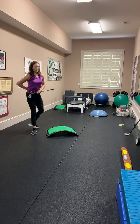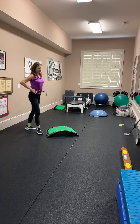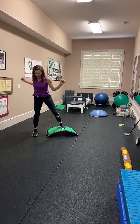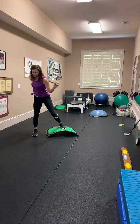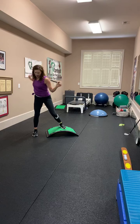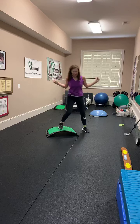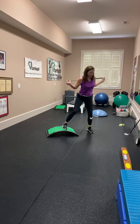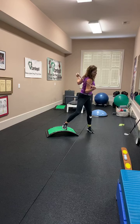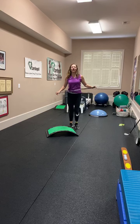So if you're doing this for exercise, work a little bit on your core. Pull your belly button into your spine. Keep your waist nice and tight. And try to keep that tightness in your core as you do these exercises. Don't let your belly blow out. So protect your back. You wouldn't think about that when you're swinging, but you can think about it when you're doing these exercises. So you might as well get a little core work in there as well. That's a great exercise for your core and also for your golf swing.